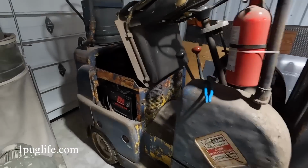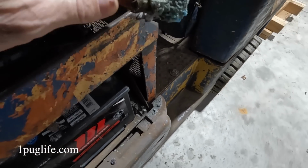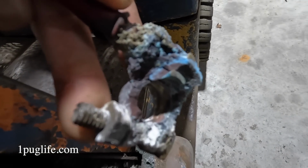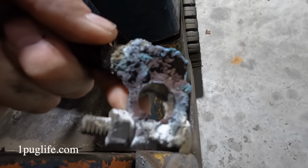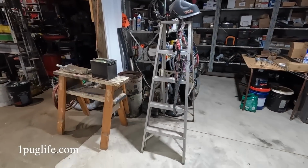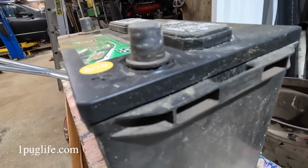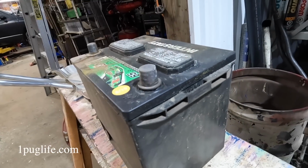So, oh yeah, I was gonna show you this. This is my good battery terminal. I've never seen anything like that in my life. But look at the pile, and the discoloration and stuff. Ever seen anything like that in your life? This thing was welded onto the battery. I had to club it, grab it, end up twisting the end right off the battery. See how this part's up and out? It's not flush and in like this one. This one's up and out.